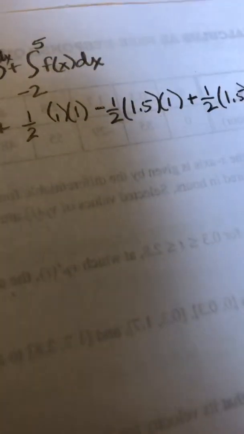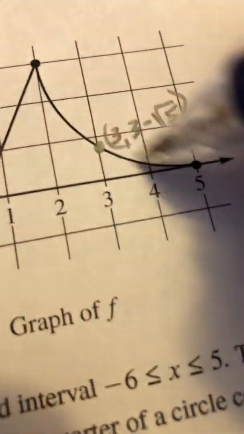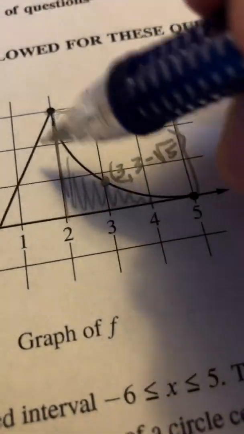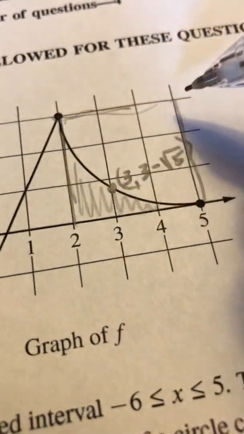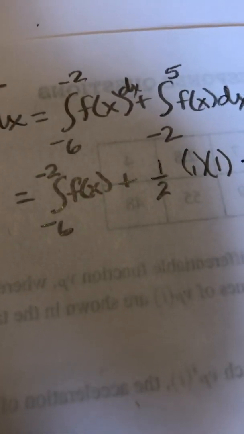And now this last section is where it's tricky. If we look at this last section, they told us this is a quarter circle, but the way we have to do it is we want this area. Well, how do we get that area? We have to find the area of this square and then subtract this quarter circle, and that'll give us the area of what we want. So we're going to find the area of that square, which is just a 3 by 3 square, so that's 9, minus the area of that quarter circle. So that's pi/4 times 3 squared.